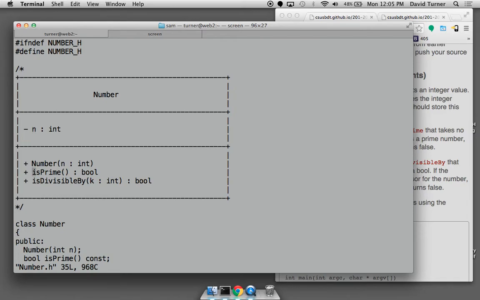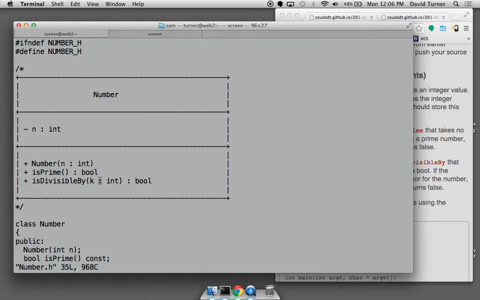And then we have the regular functions, non-constructor functions. isPrime returns a Boolean value. If the number that the instance represents is prime, this function will return true. Otherwise, it returns false. Then we have a function called isDivisibleBy. This is different than isPrime in that it has an argument. It takes an integer.